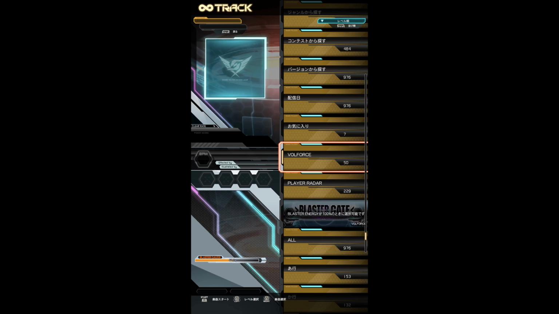The next two folders will have their contents change over time, as they're determined by your own progression in the game. The Vol4s folder shows your top 50, or more if some are tied, songs in terms of contribution to your Vol4 score. Basically a notation of overall ability. There could probably be an entire video on just the minutiae of how Vol4 works, to be made by people far smarter than myself, but for the purposes of this video, just know that getting higher scores and better clear marks will generally lead to more Vol4 over time.